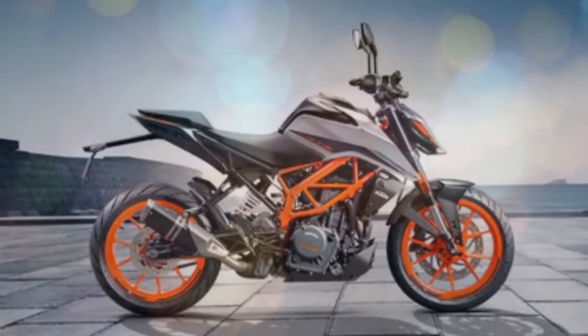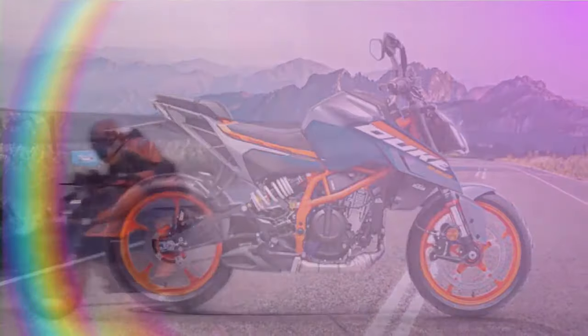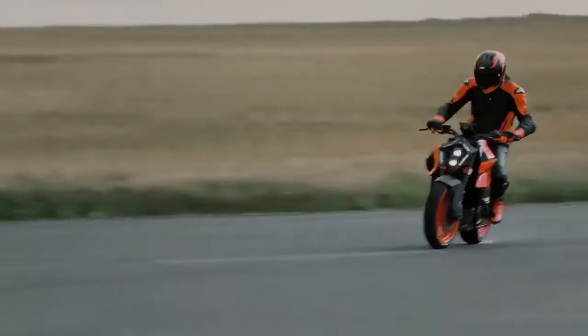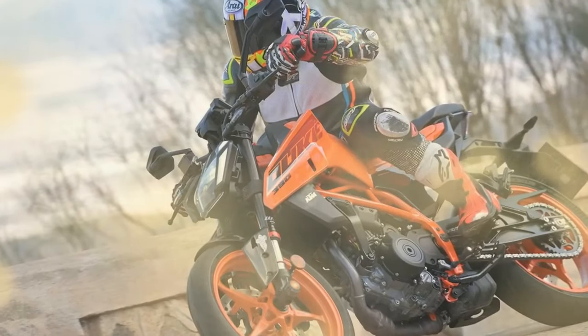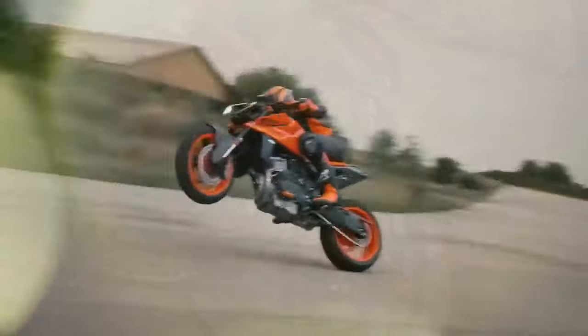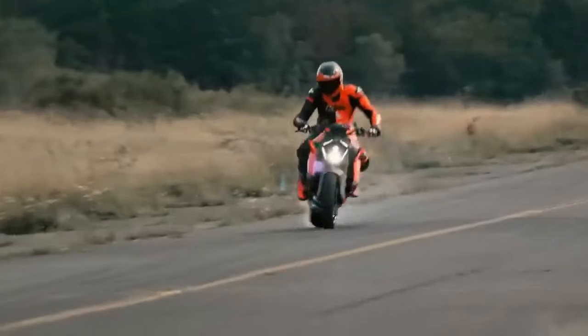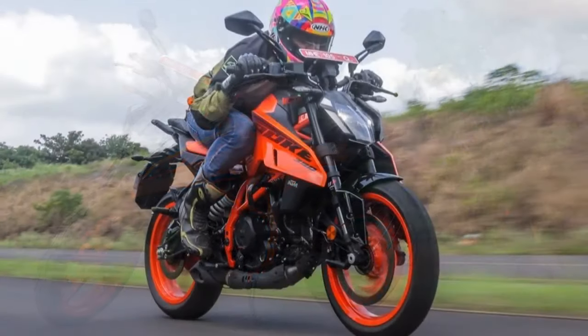In conclusion, the Duke comes with a confirmed price tag of $6,299, despite its array of new technologies and higher-end finishing. Some cost savings may be attributed to its production in India, unlike its larger counterparts — the 990 and 1390 — which are manufactured in Austria. It's challenging to pinpoint other areas where KTM has cut costs. The 390 compensates with lean-sensitive rider aids, multiple riding modes, launch control, a pit lane limiter, adjustable high-quality WP suspension, and reliable tires. Coupled with its state-of-the-art TFT dashboard with connectivity features and striking aesthetics, it's likely to appeal to young riders with a penchant for sporty rides. And it's truly primed for racing adventures.